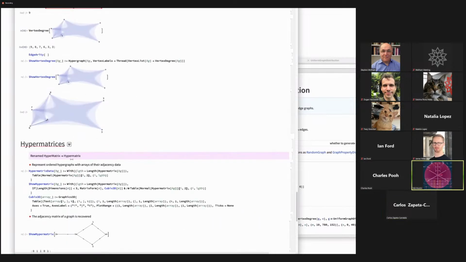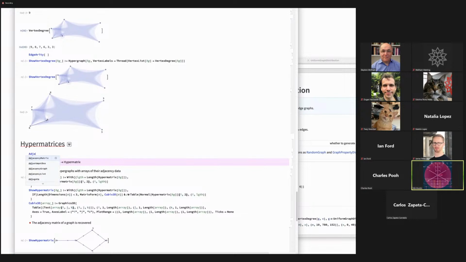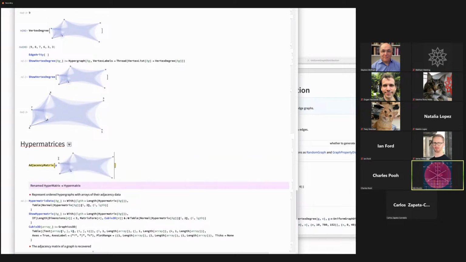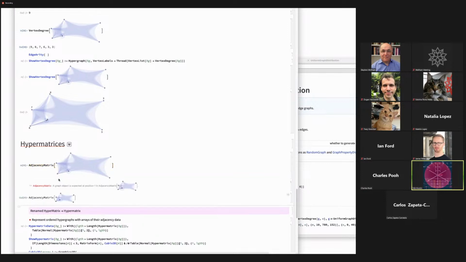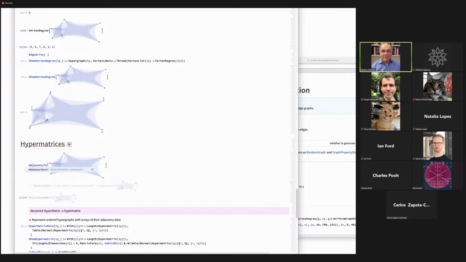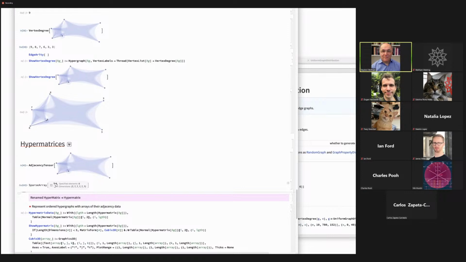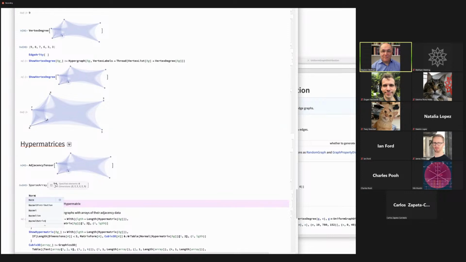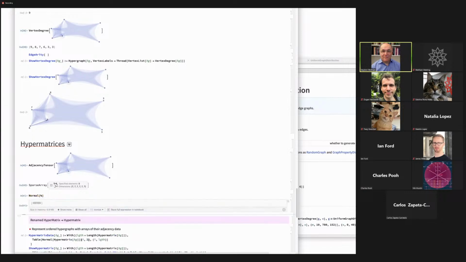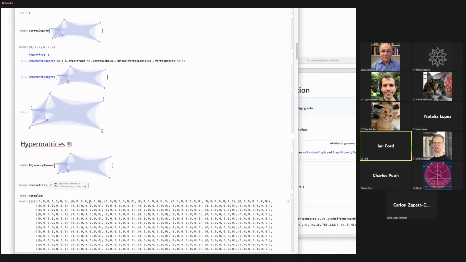There's an adjacency tensor and a hypermatrix. There are different things they do right now. Adjacency tensor is defined in this paclet.